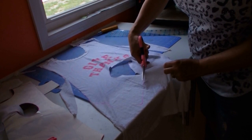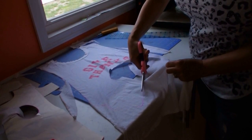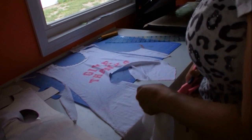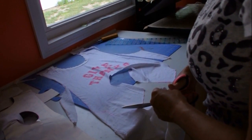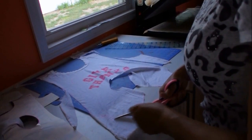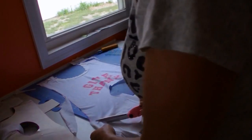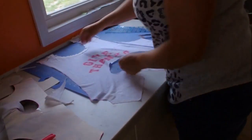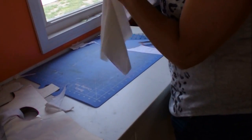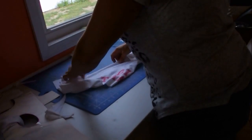This is a super easy pattern and a super easy sew-together project. Of course I would prefer to have a sewing machine, but even without one, this wouldn't take long to sew together. When you get to the armholes, it is easier to cut it out that way. Fold it in half.